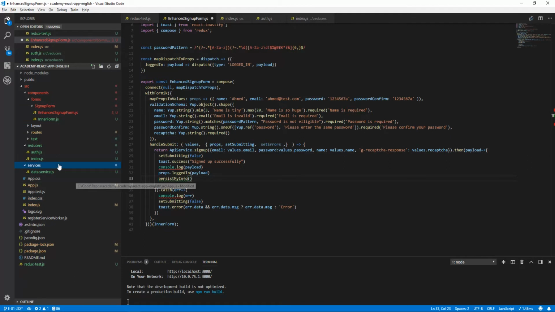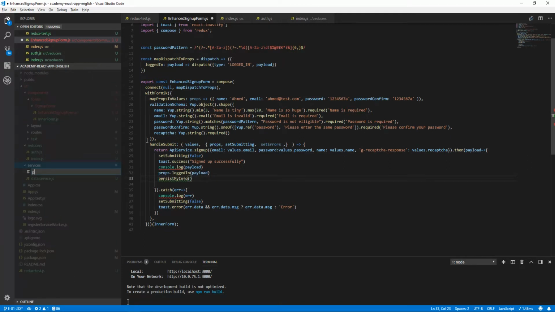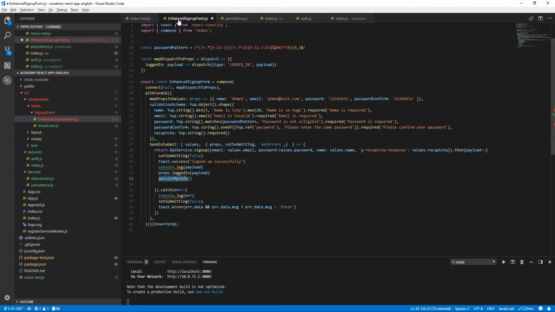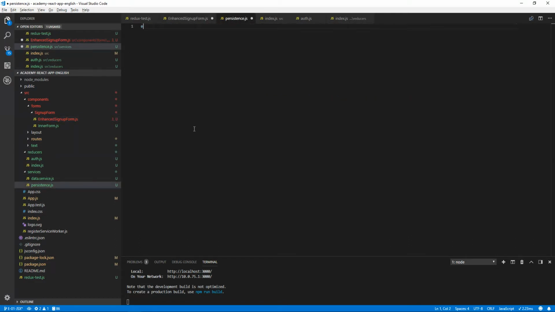What we could do is add here a service called persistence.js, and we could add this function right here. This will take a payload and what it will do is the following.